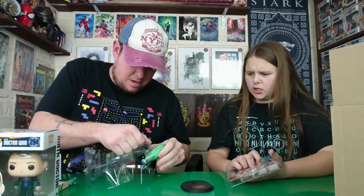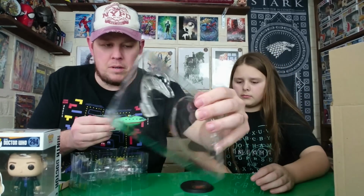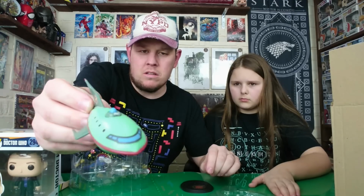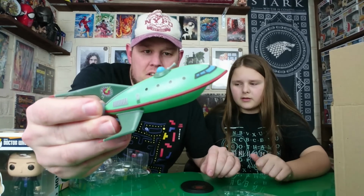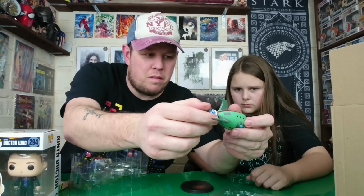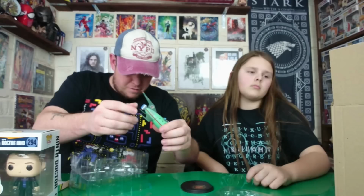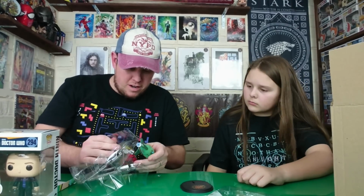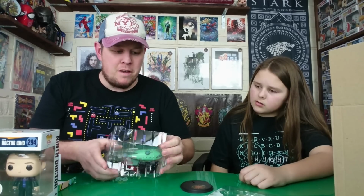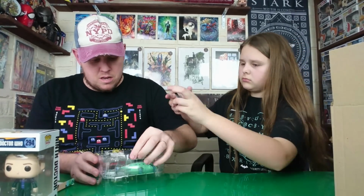Open the packaging, and then you've got the plastic thing that sits on, and there's the ship. Cool little addition piece, that's nice, actually. Like I said, it's quite thin plastic, but I like a little statue that you get, something different from Infinity Crate. It's quite nice, this. I'm not a big, massive Futurama fan still, but going with them.